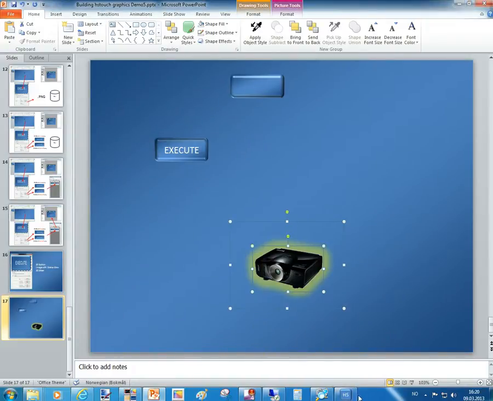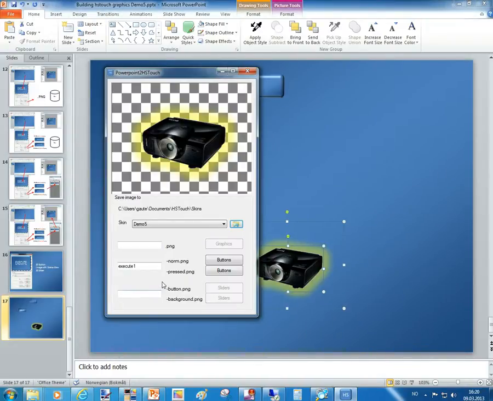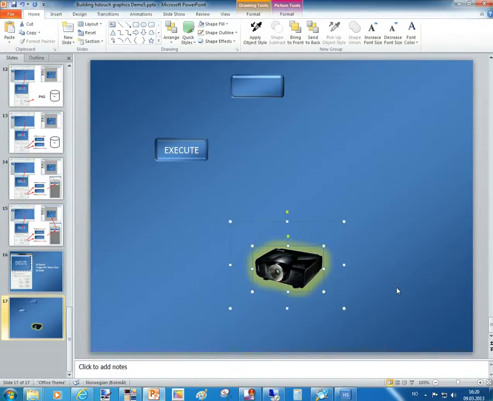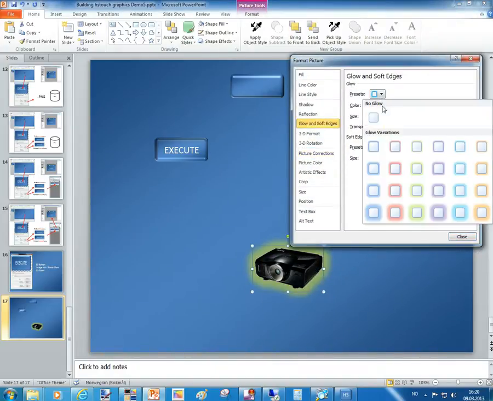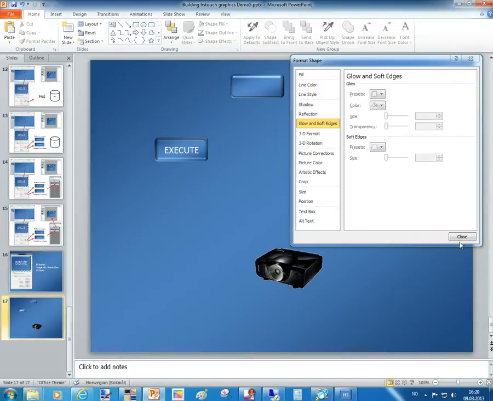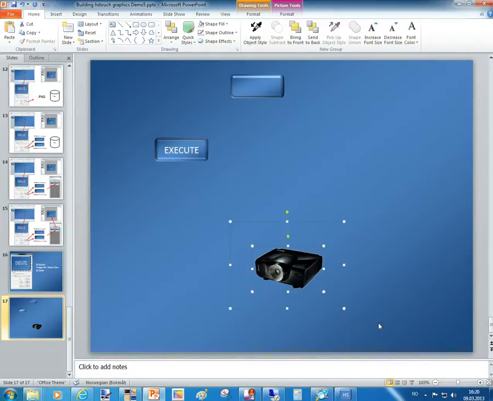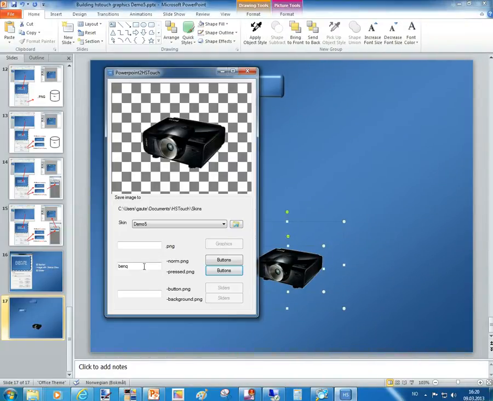Forgot to copy. Then it will take it off the clipboard, and normally I will store this in the graphics folder and use it as status images, but now just for the demo I will put it on a button saying that this is the bank pressed version, and take off the glow, select both again, copy, and say as this is the normal version.